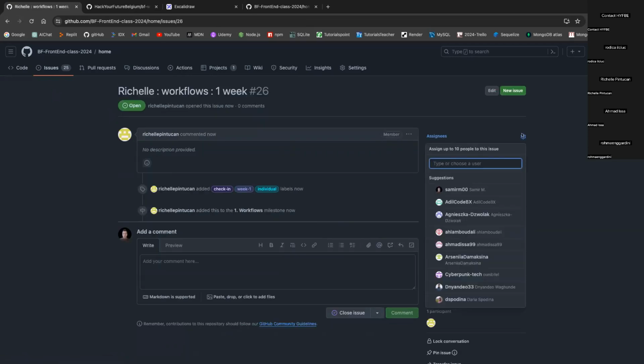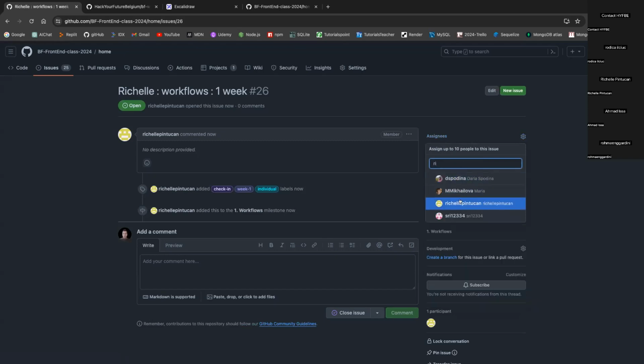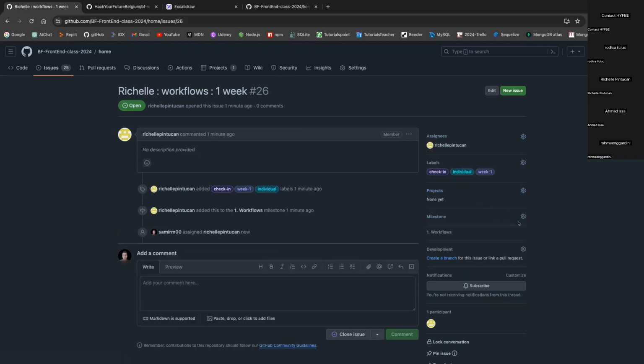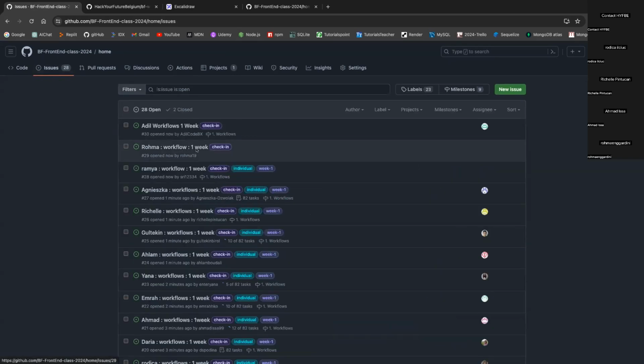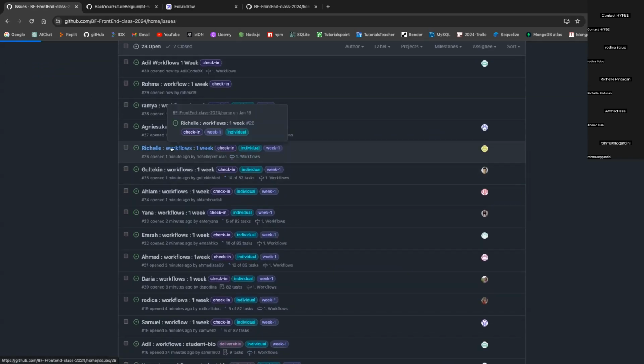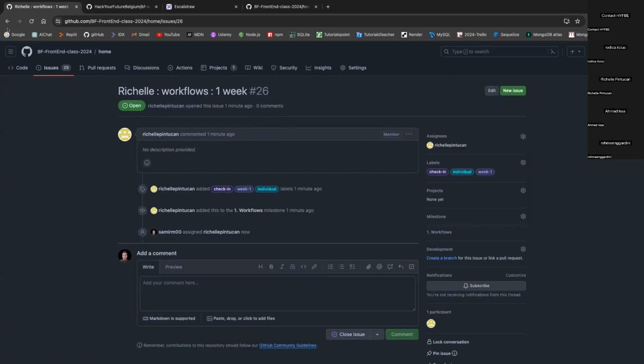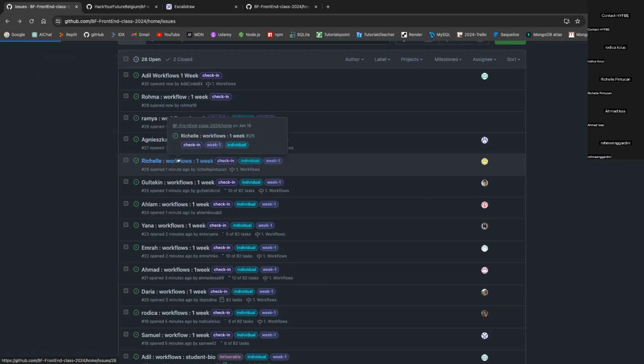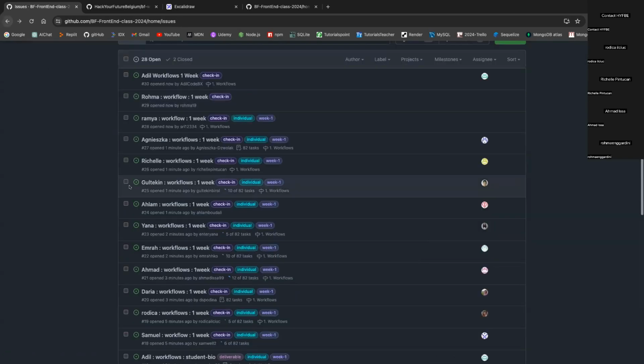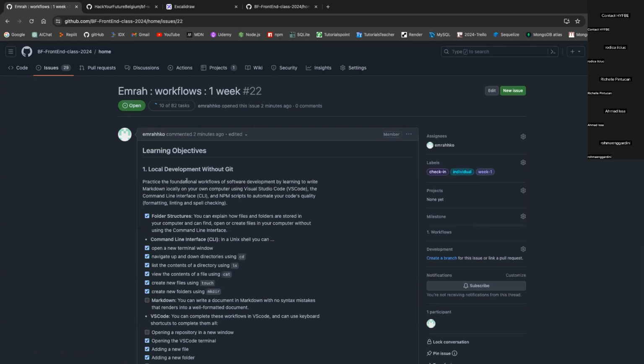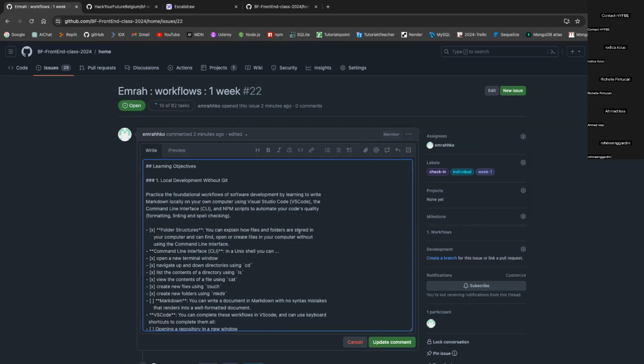Okay, you need to assign it to yourself, Rachel. And here, project, we don't add it, good. Please copy paste the learning objective from anyone. Samir: I tried to copy, but it's always not giving me the checkbox when I copy. I have the same problem. I cannot copy with the checkbox, so I can fill up the checkbox also. Okay, why then is it working with me? If I click on this one and I click on this one, it gives me everything. Just say Control A, Control C.